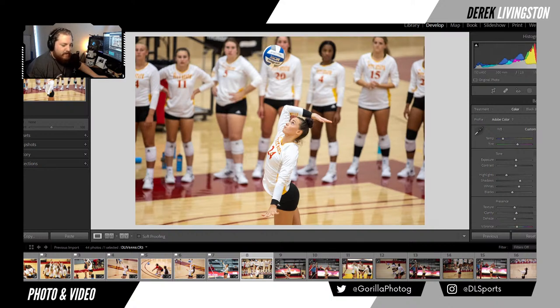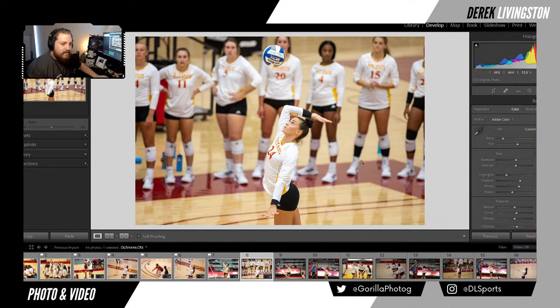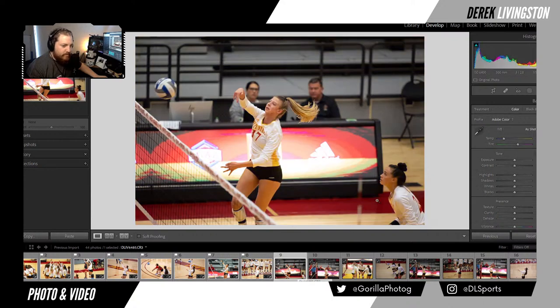It's a little rough getting back into volleyball because it's a lot faster pace and you're not really sure what lens you want to use. So I kind of used the 300 and the 85 millimeter tonight. I'm just going through the 300 millimeter images right now though. It works when you're up top. Down low is when it gets a little iffy because it's pretty tight.